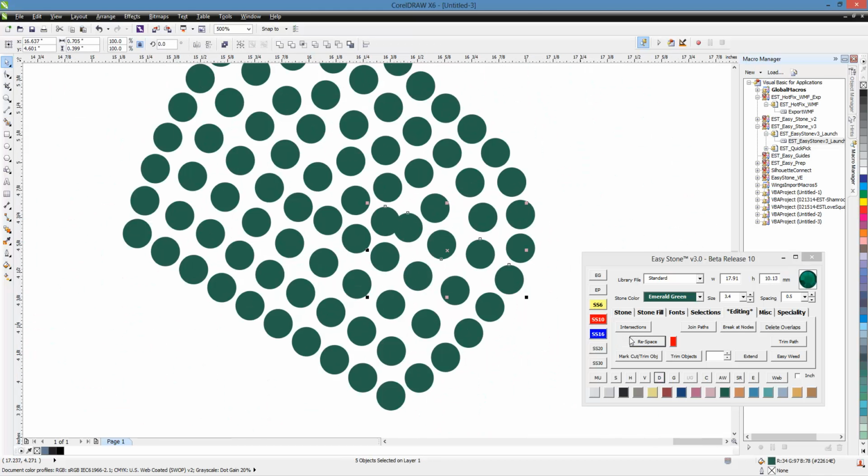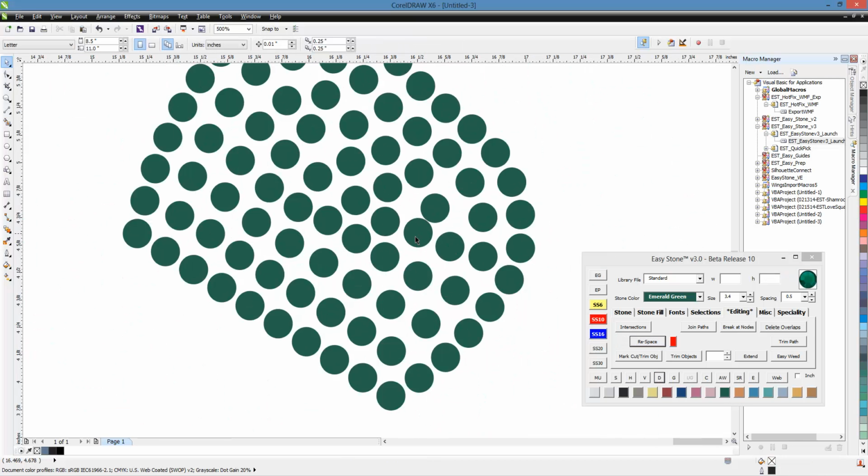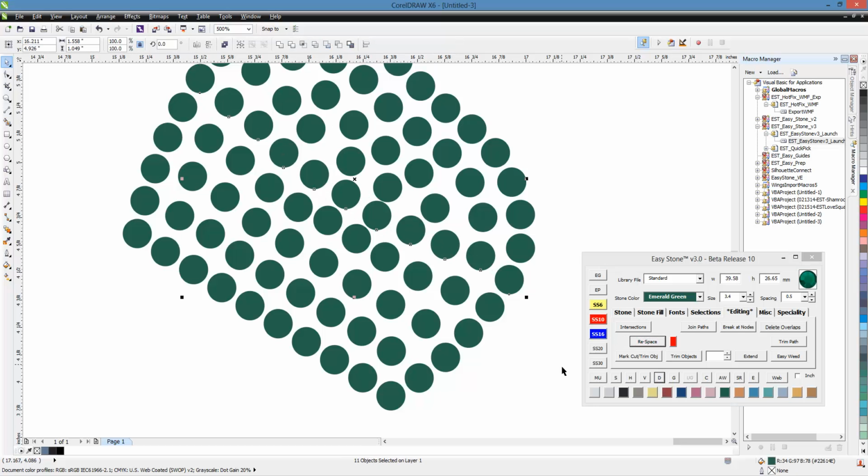And we will respace. And I kind of sort this out as I go here. Let's see here. Let's see if we can respace all the way across. And then we'll sort this out going this direction.